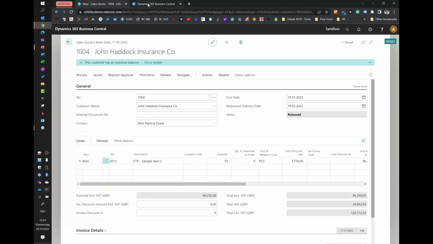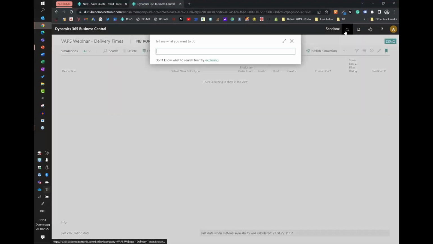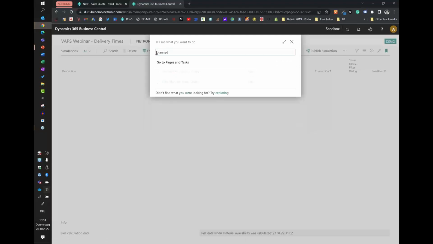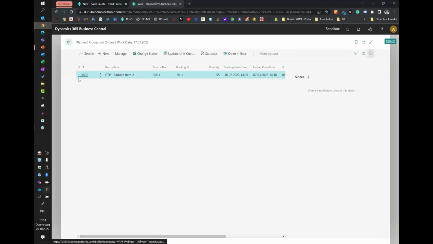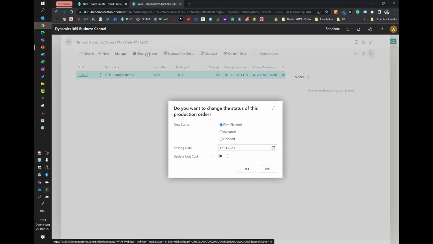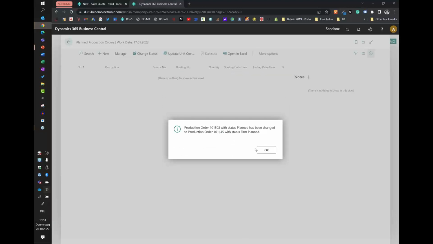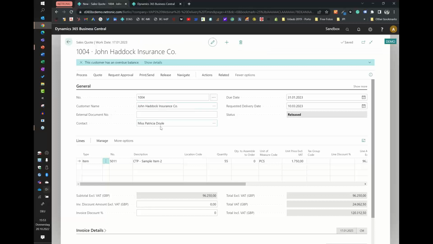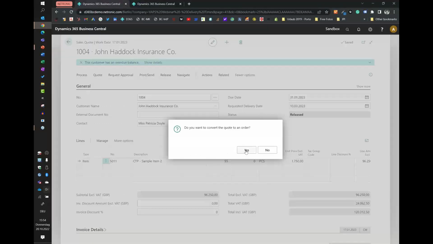At some point in time, the customer confirmed. So the sales person informs the customer, and the customer confirms the order. We need to produce it. So then, as a production planner, I would go and change the status, move it to release, or to firm planned, so that the salesperson actually can come and say, okay, now I process the order. From the sales quote, which was accepted, I make the sales order.